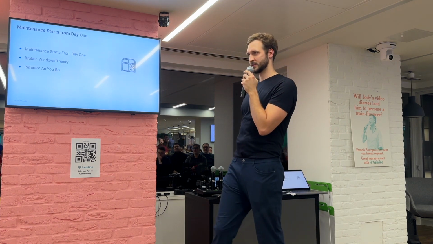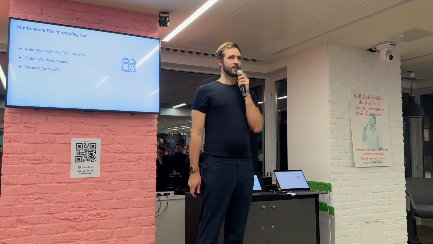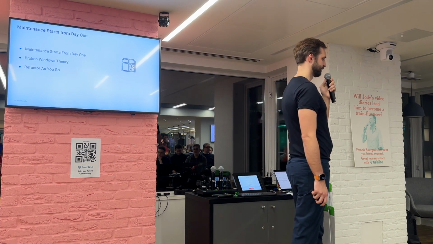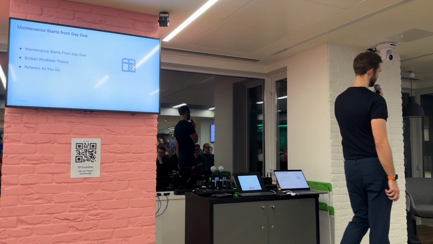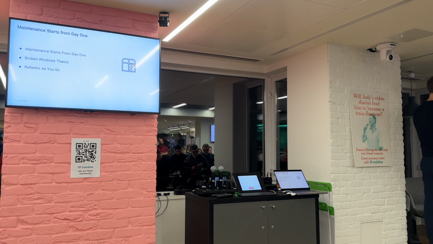Don't let your code base become a ruin. Refactor as you go. Take time for some maintenance, because maintenance is not just a thing that happens after the release. I think it happens as you program, at all times.